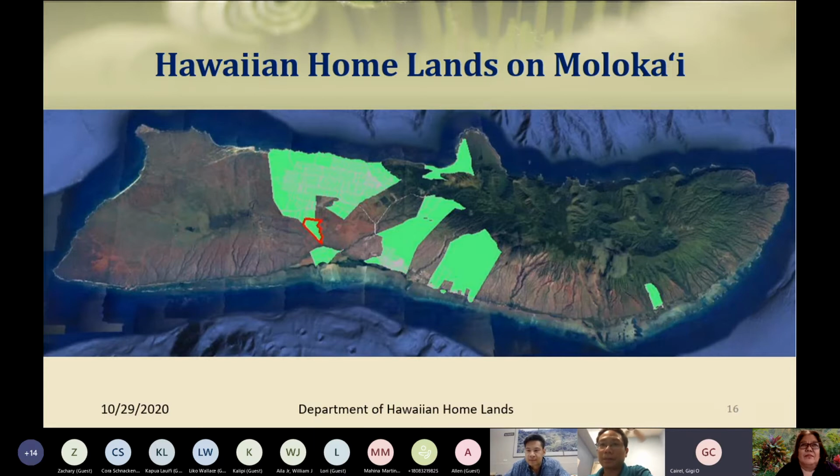Okay, next question. How is DHHL incorporating or including the homestead associations within this process? For example, are there any requirements that the energy producers have to involve homestead associations aside from the beneficiary consultation, or does it give preference if an energy producer or these proposals be submitted by a homestead association?